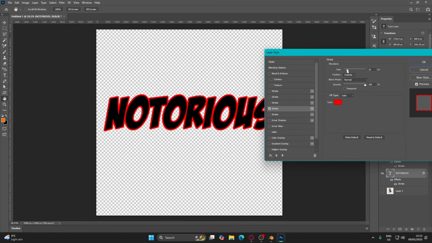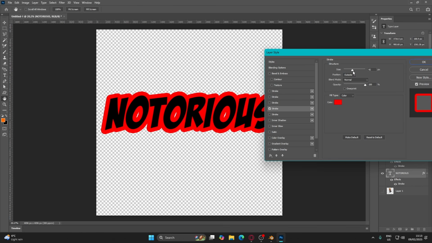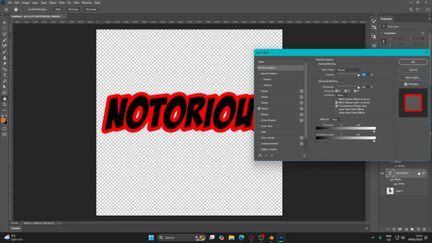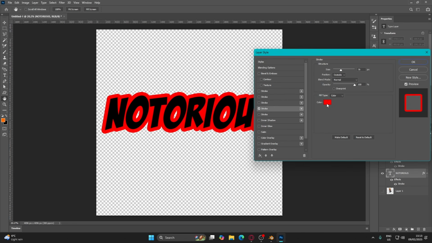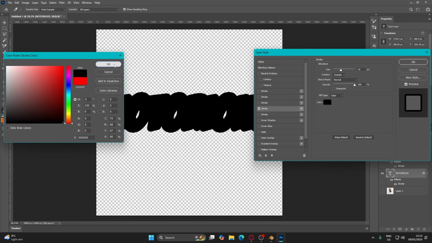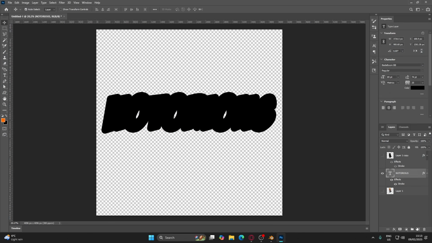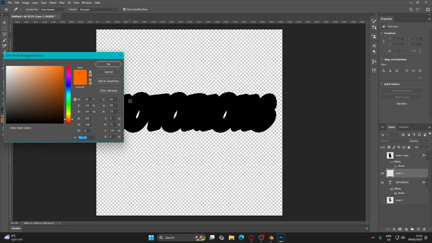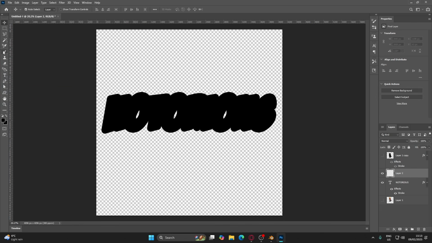So I'm going to bring it out to about here roughly, and the only thing is I'm going to need to black out the gaps in the middle of the O so they're solid on the model. So actually I need to go back and turn that into black. I've left it red. And then I'm just going to create another layer, and I'm going to select the color so it's the exact same black, and I'm just going to paint over these little gaps like so.